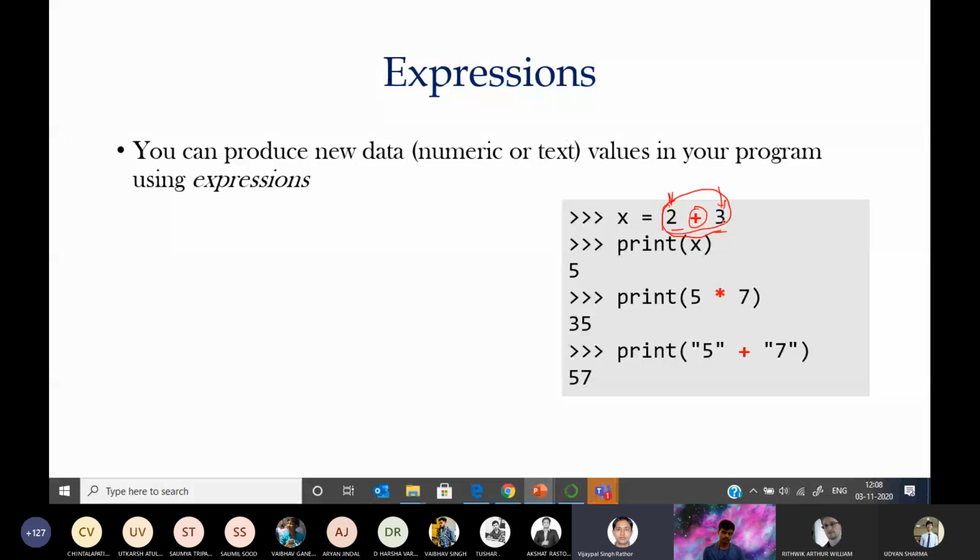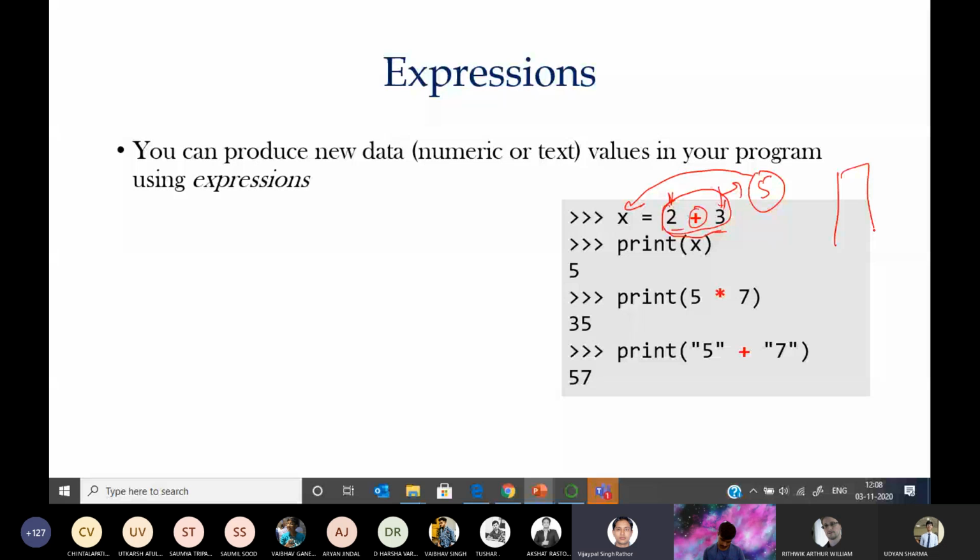Here plus means an addition operation will be performed and the new data value 5 will be generated, and that 5 will be assigned to x.